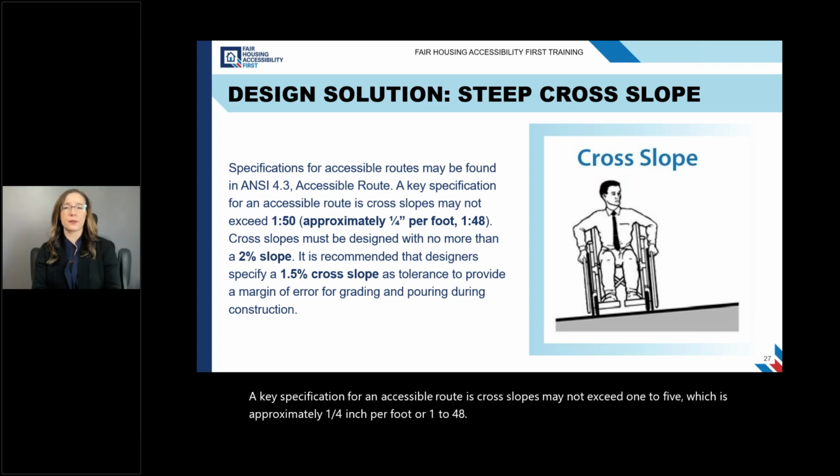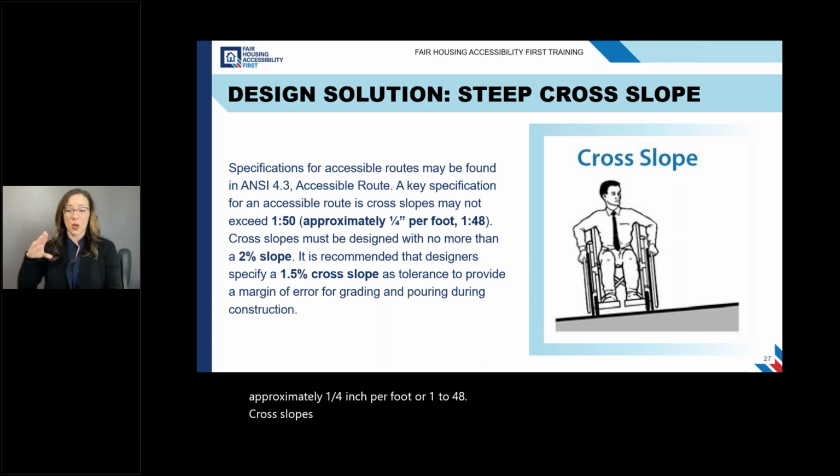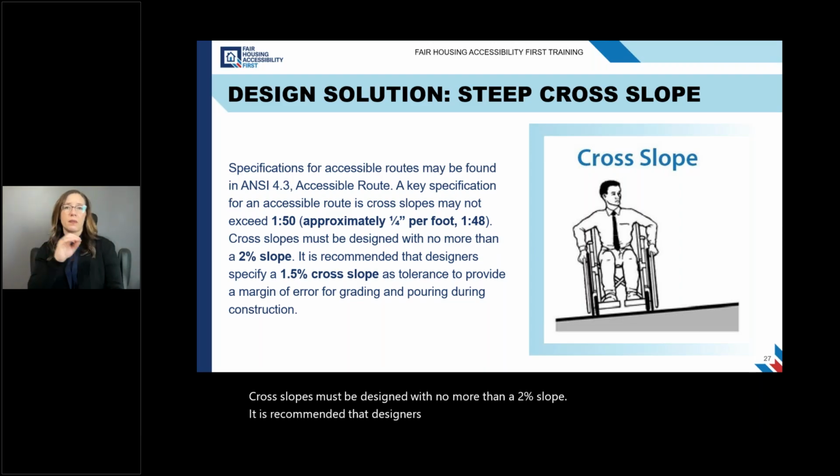Cross slopes must be designed with no more than a 2% slope. It is recommended that designers specify a 1.5% cross slope as tolerance to provide a margin of error for grading and pouring during construction.